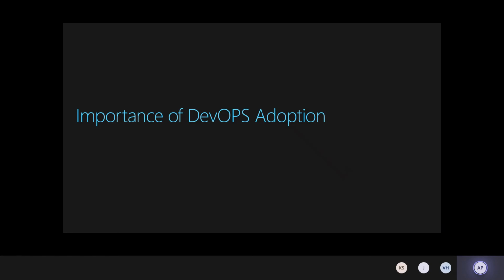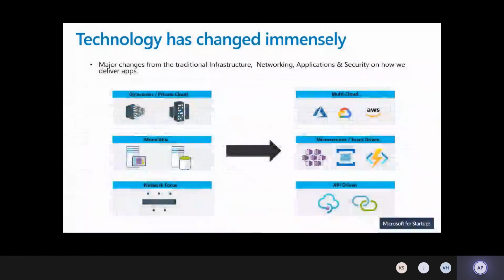So let's talk about the importance of DevOps adoption. If you look at the industry, the technologies have been continuously changing, and we all know that this is going to transform everything that we do today. If you look back, if you wanted to install an application, we used to install it on a virtual machine that is either hosted on the private cloud or the data center. But now it's more of a multi-cloud architecture where customers can deploy their VMs on whichever cloud they want to deploy. And if you look at your application architecture, all our existing applications are built on top of the monolith architecture. Monolith architecture is basically a single box where your application is installed.